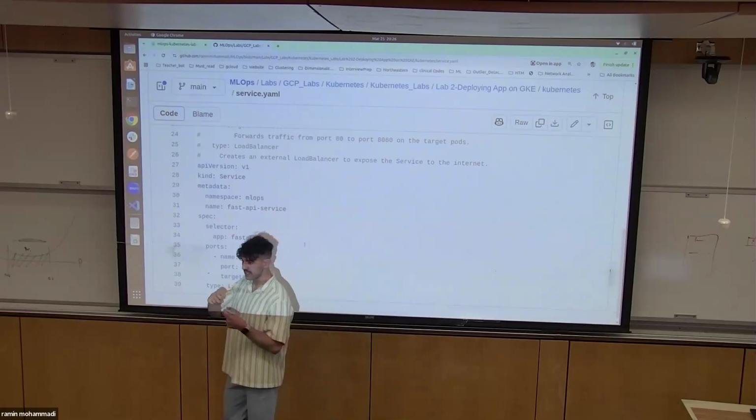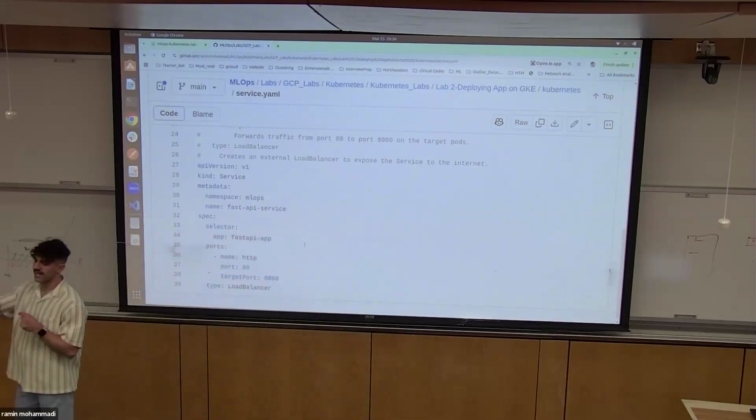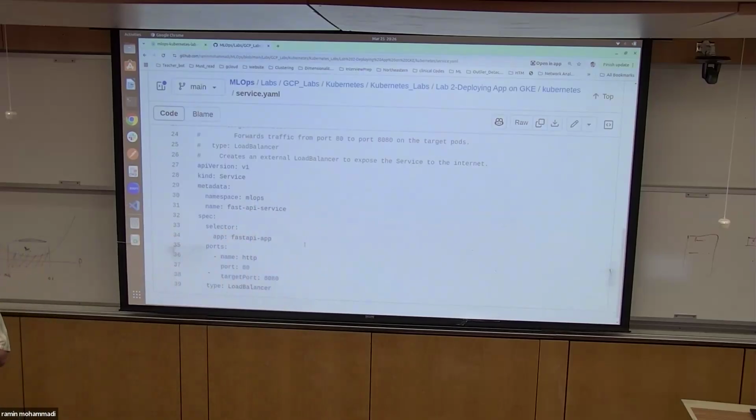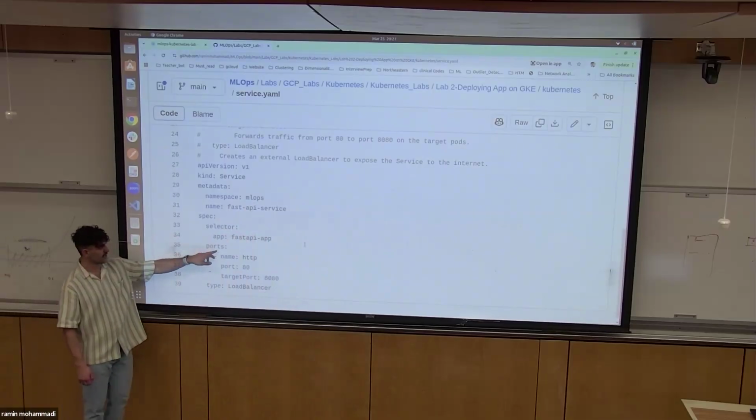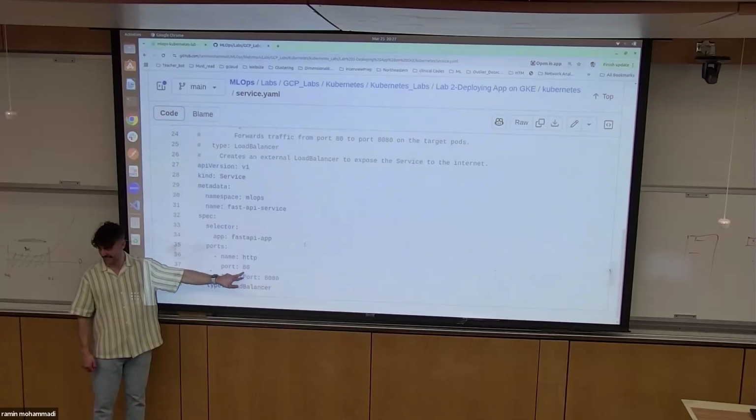Here, because the service is responsible for actually making it accessible, what we want to do is this: our container, which we are putting on a pod, exposes port 8080. We don't want to let the user access port 8080. We want to do HTTP. So you say that I want the port to be HTTP and port 80.